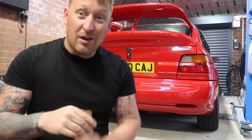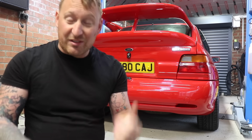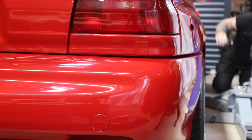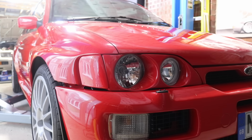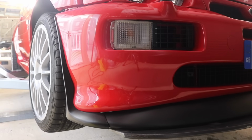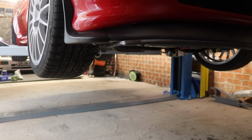If you paid someone to do the work, it will cost you a lot of money. Fortunately, I'm willing to have a go myself in the garage. So first off, let's show you what it needs. You might also notice I'm using the car ramp in the garage. This car ramp is brand new to me and I'm very scared when I'm using it. I'm worried the car is going to drop on us and squash us.